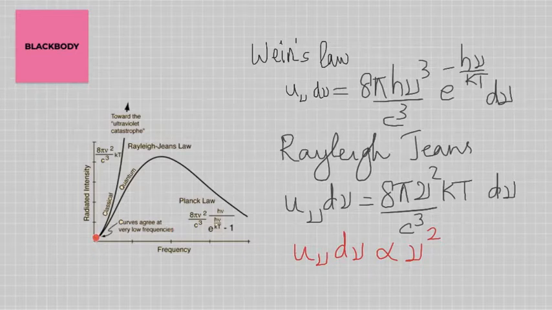And you can see here Rayleigh-Jeans formula: energy density is directly related to nu square, meaning that as frequency increases, energy density goes to a maximum, and that is represented by this term ultraviolet catastrophe, meaning that there is a breakdown at higher frequency. So because of this formula, there was a need for a new theory to explain this blackbody curve perfectly, and that originally led to the birth of quantum mechanics.